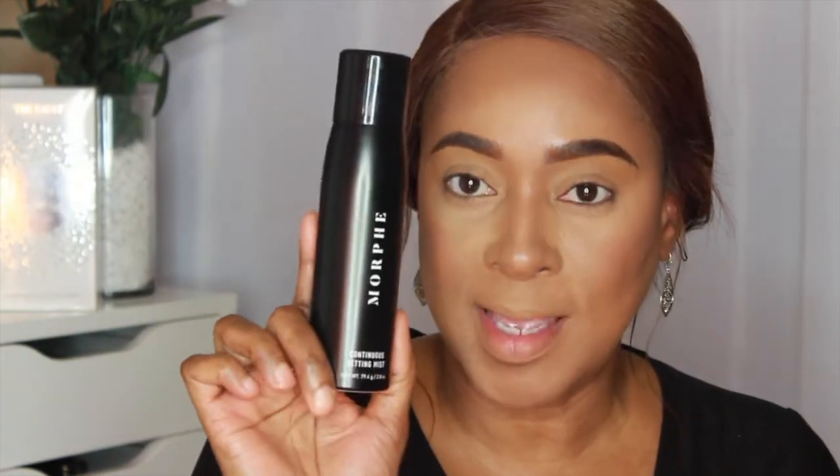And it says it's long wearing and can also be used to contour and add additions. And the most important part of these concealers, they are vegan and cruelty free. So far, I'm loving what I see. And so next I'm just going to go ahead and spray my face with this Morphe Continuous Setting Mist. And maybe I sprayed a little bit too much, but I don't like the powdery look, you guys.